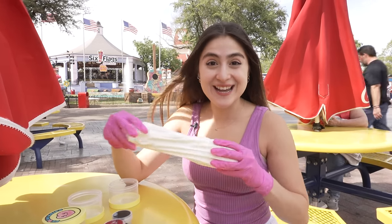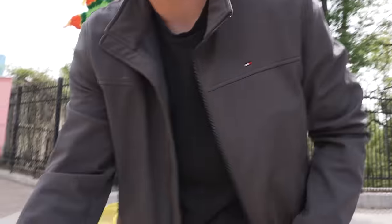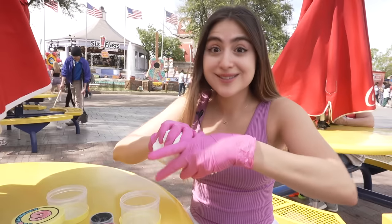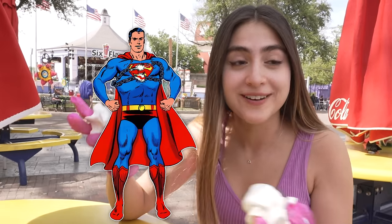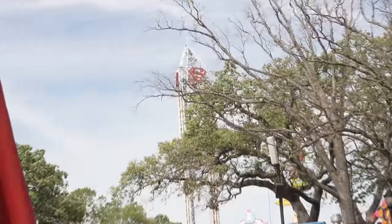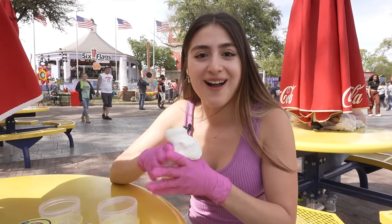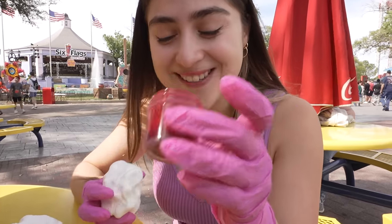We found a place to sit and make our slime. We just passed through security and they even took a picture of us, and Jesse snuck all of these things in — he brought like literally everything. What I'm going to do for the slime is theme it after Superman. Something I didn't know is that I thought the Superman ride was a completely different ride — turns out it's the one with the huge drop, and I'm definitely not going on that. Jesse totally fooled me. We're still going to make our slime themed after that ride. We're going to cut it in half and do a red and blue twist. We had to be extra sneaky with the dyes, so we brought them in these little containers.